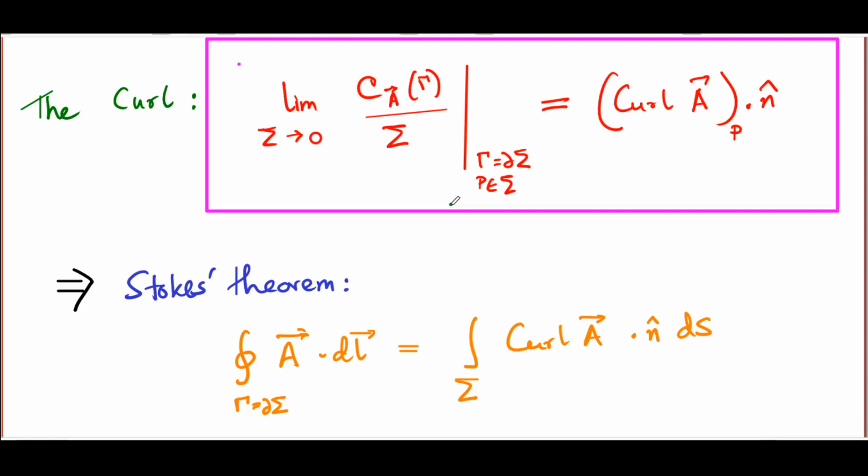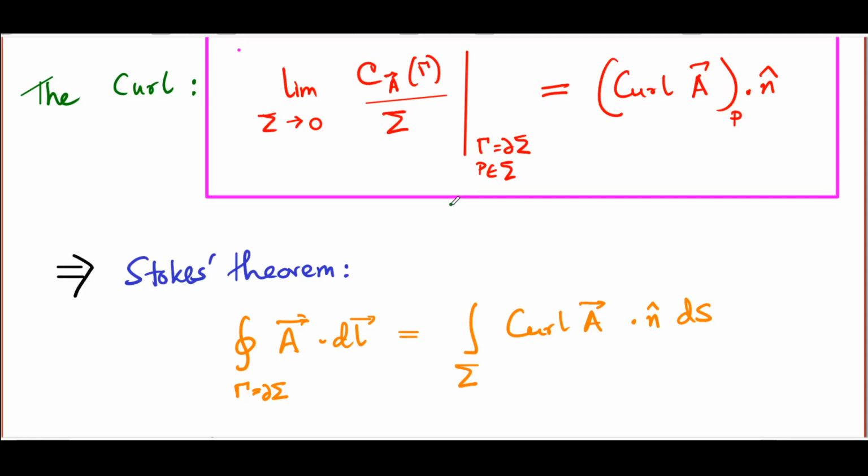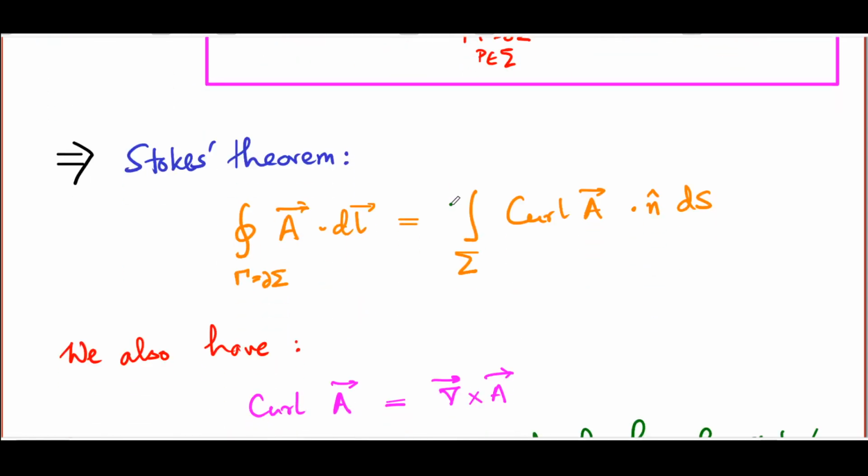Now the proof that we gave there was basically a geometrical one which essentially hinges on the definition of the curl. We had also seen that at least in Cartesian coordinates, we can rewrite curl in such a way that it turns out to be the nabla operator crossed with the vector field A. And this is a very convenient form in which we can carry out all the calculations. Now this nabla operator cross A form of the curl gives us an alternative way of proving Stokes' theorem.